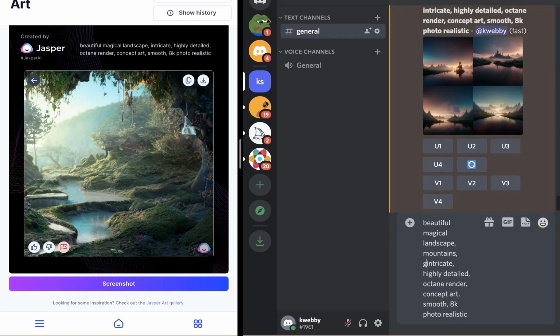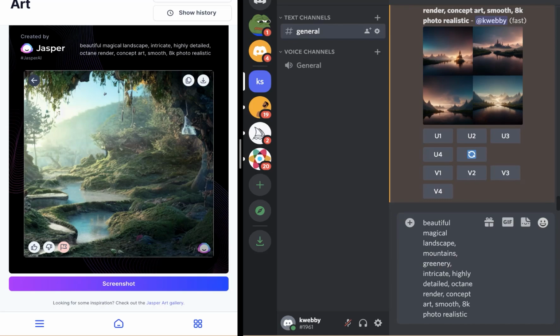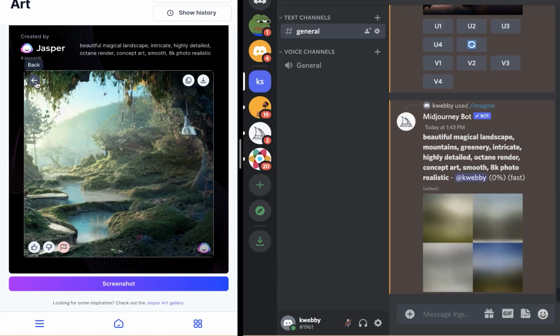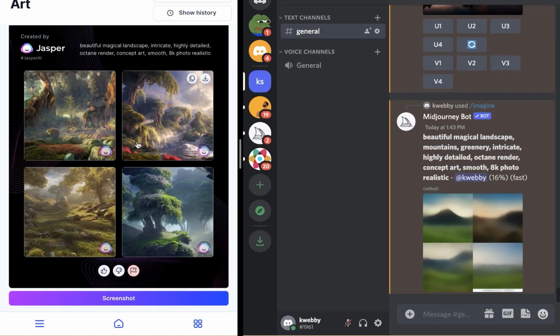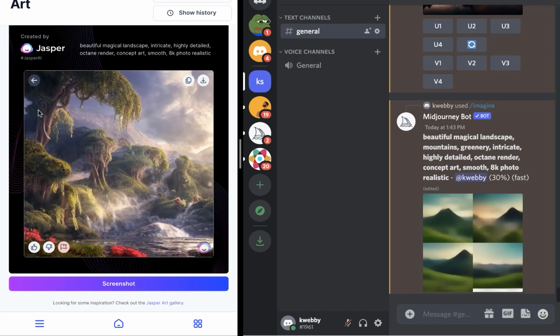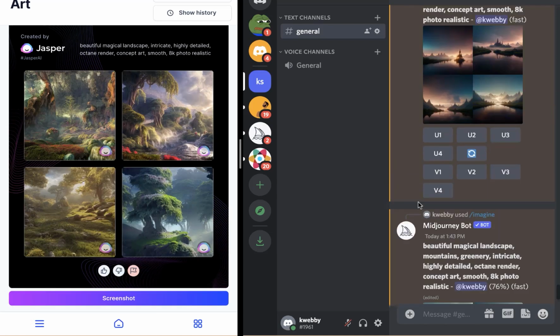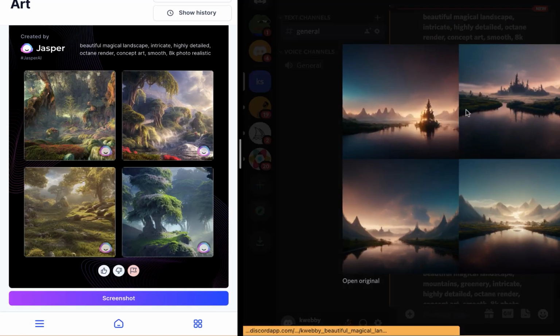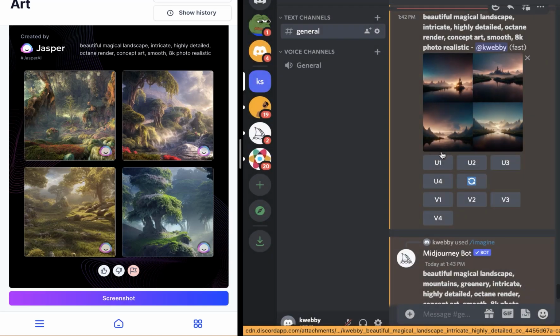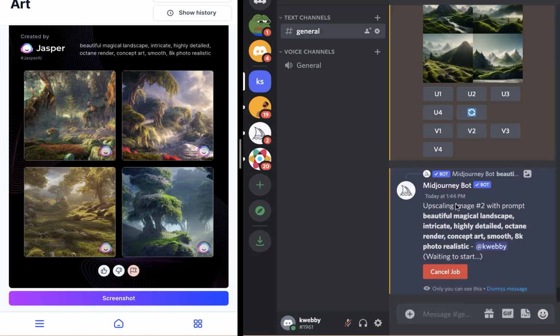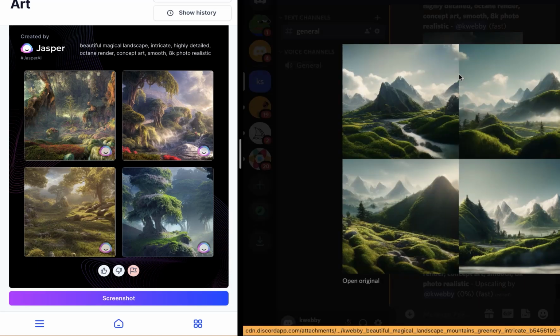Add mountains, greenery to it. Oh, this one looks cool. Let's see the third variation of it. Oh wow, this one looks cool, right? And this one also. This too. Okay, I'm downloading this. Okay, here's the outcome here. Let me select or upscale one. I'm upscaling the fourth one. Oh, second one here. I'm upscaling one from the above and one from this below. Oh wow, I'm upscaling this one, the first one.